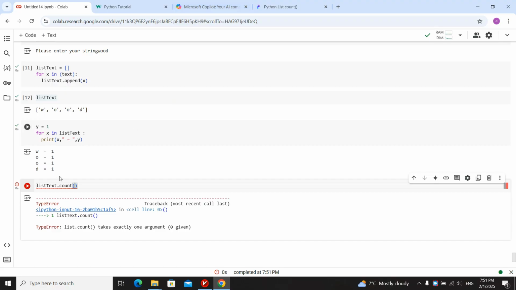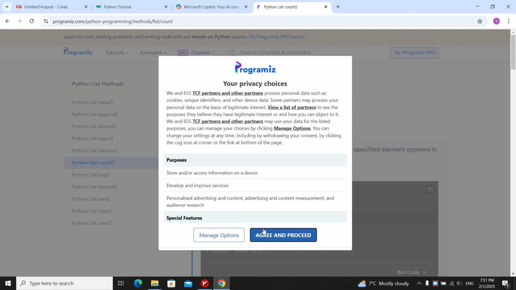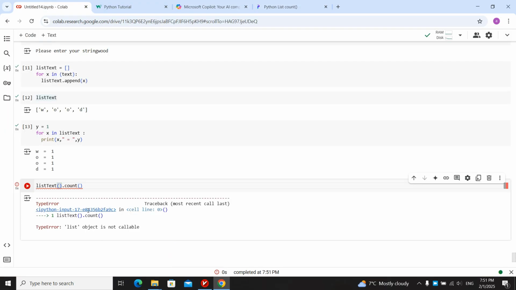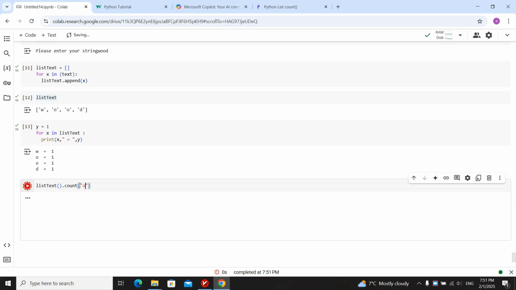Not. Why? I think it's going to work now. Okay, let's see how we can count it. numbers.count needs a parameter. For example, let's count 3. You see, it counts the occurrence of the item.